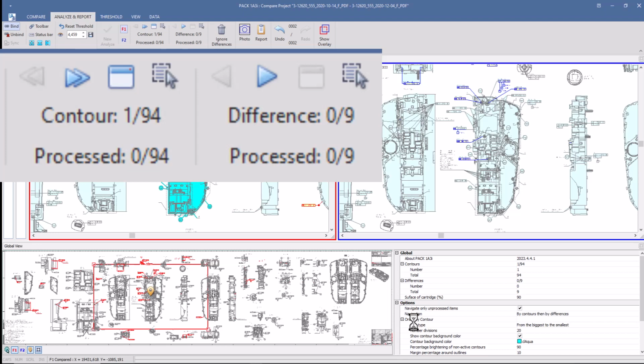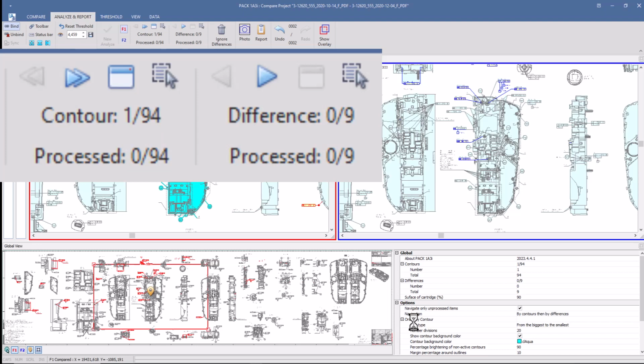The functions assigned to the contour navigation buttons are as follows. The first allows to go to the previous contour, if it exists. The second to the next contour, if it exists. The third adapts the view to the current contour, if there has been a scale change. And the last one allows you to select one of contours in difference.